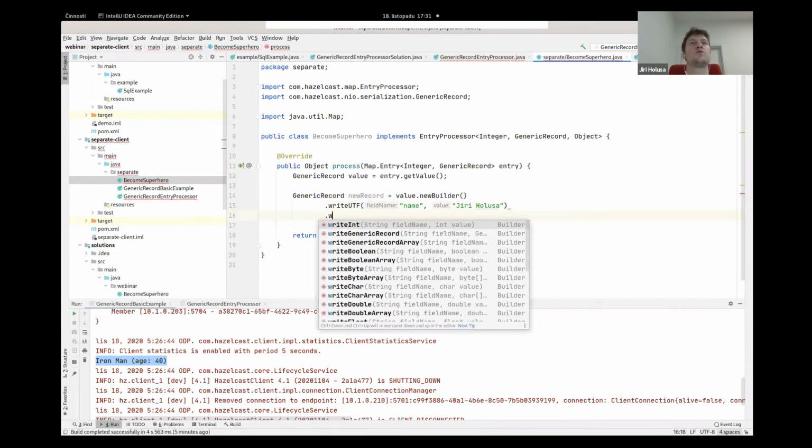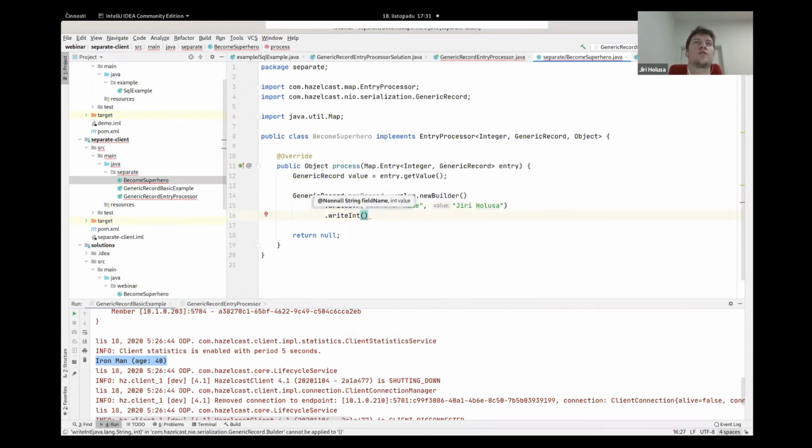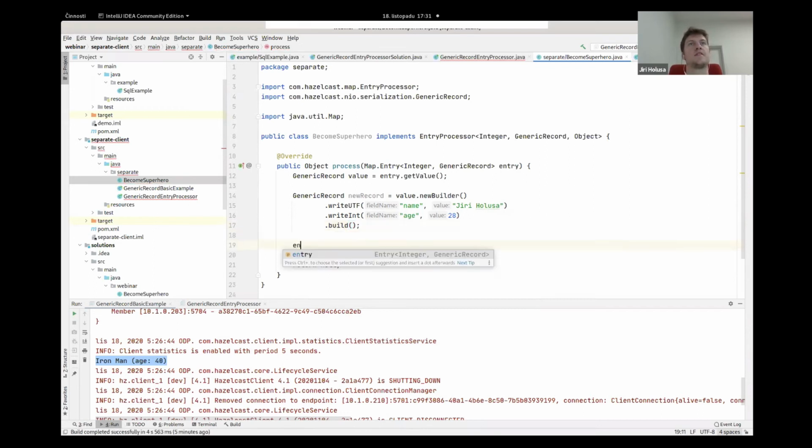And I'll put my age in there, although it's quite confidential, I'm 28 years old. And let's build. Yes, still 28. So I'm going to build that new record, and let's set the value back to the entry. So that should be about it.